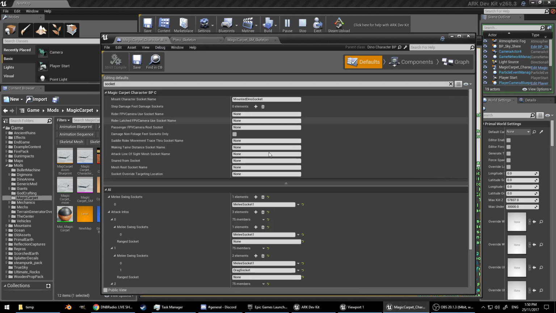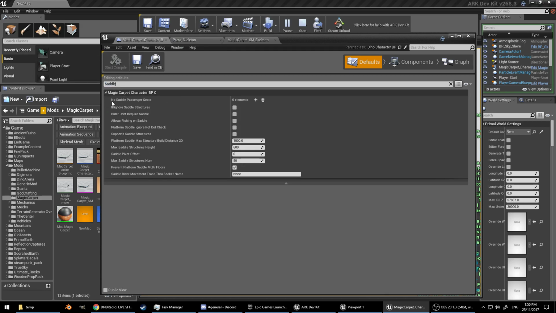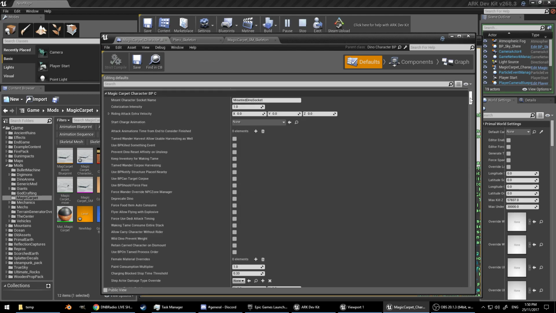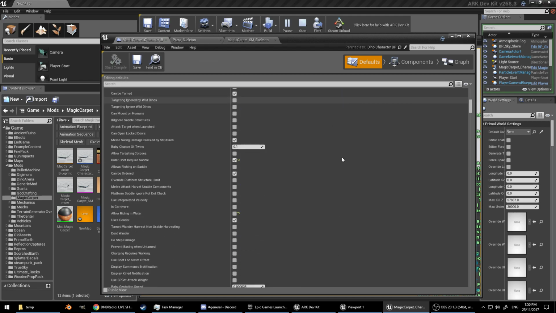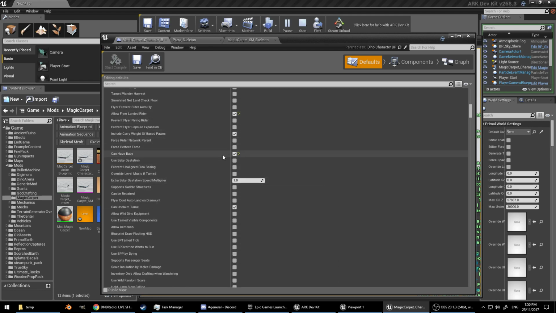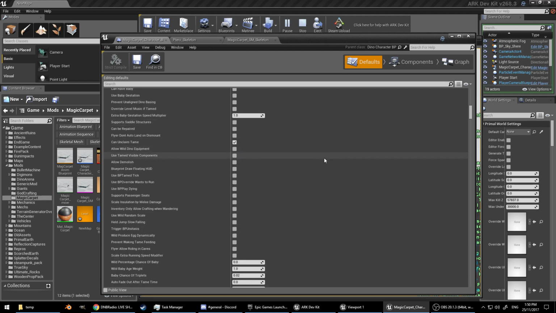And for this one there's no saddle or anything, so I'm just gonna tick doesn't require the saddle. There's a lot of stuff in the character blueprint that you probably need to change. It takes quite a while to go through. Just simple things like you don't want to have a baby.